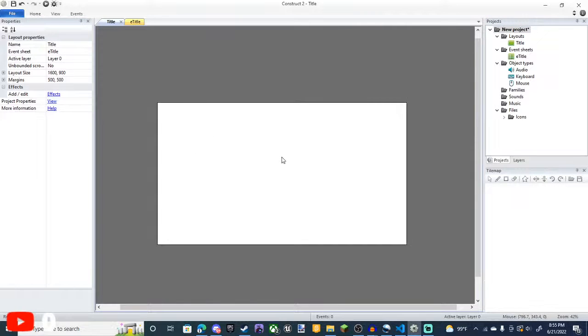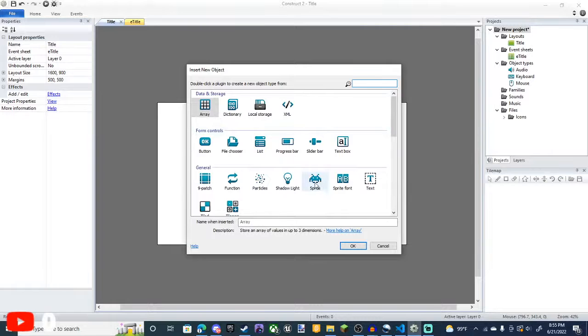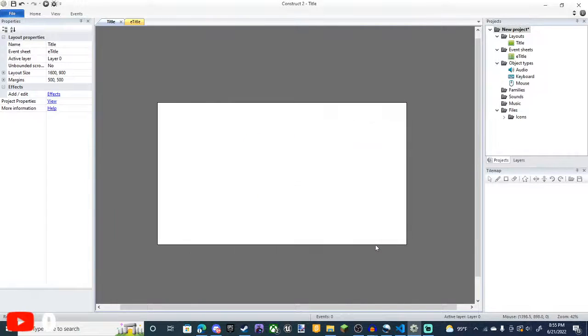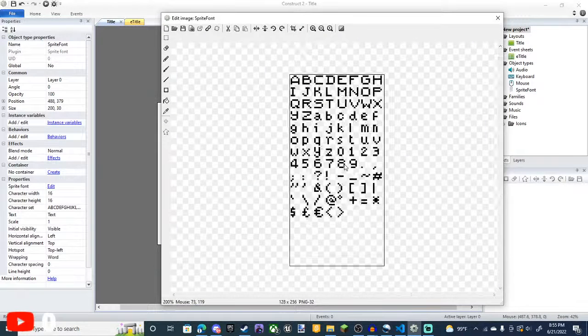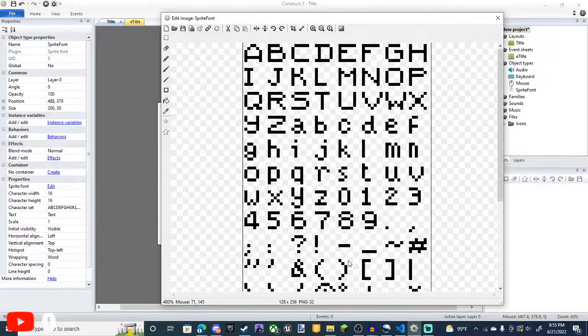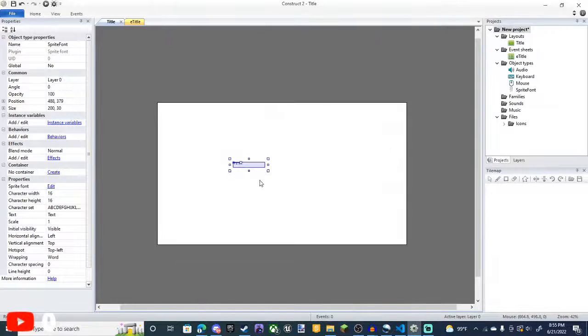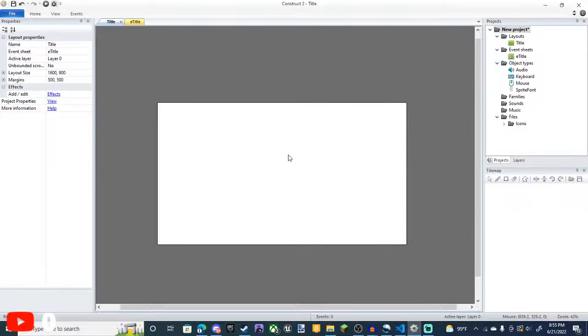Let's get started with the title. First things first, I need an actual title. But I want to make a Sprite font. Basically, in Construct, you can make a font. So, actually, I'll leave that till maybe later.